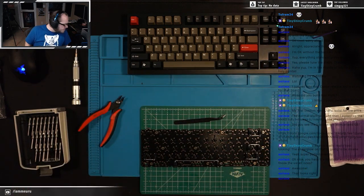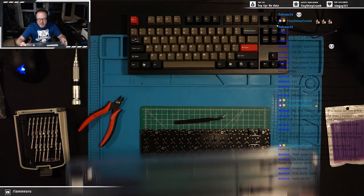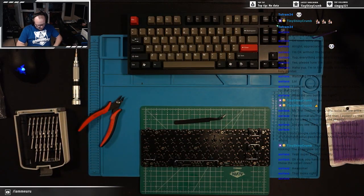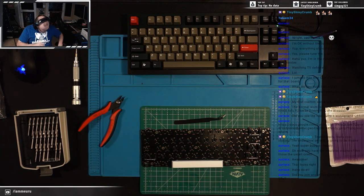All right. I'm gonna grab a cap set. You know what? I think you guys can choose something different if you want, but I think that I want to put monochrome on this. I have most of monochrome on something else, but we'll pull it off in the end. But I should have the 6.25U caps for spacebar and the bottom row in here. So we are gonna do this.